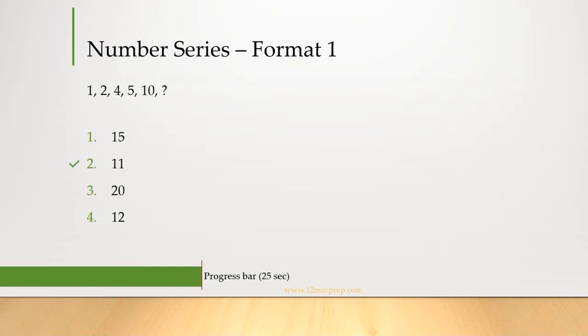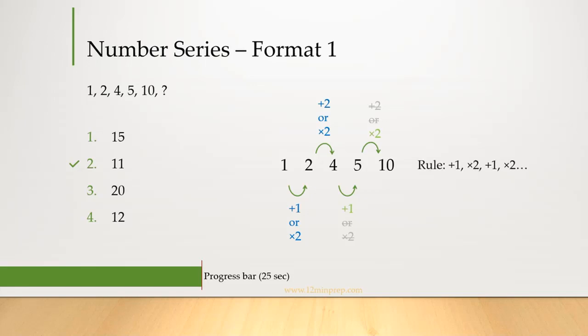The next number in the sequence is 11, as seen in answer 2. We start by jotting down a few options that can explain the changes between the first and second terms in the series. Moving from the first to the second term can be either done by addition or multiplication. If we repeat the same process for the second and third terms, we see that even more options are revealed. We now need to repeat the process again and see which of our hypotheses work. We then arrive at a rule of +1 times 2, +1 times 2.